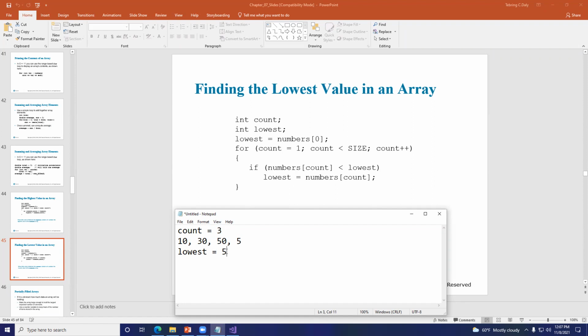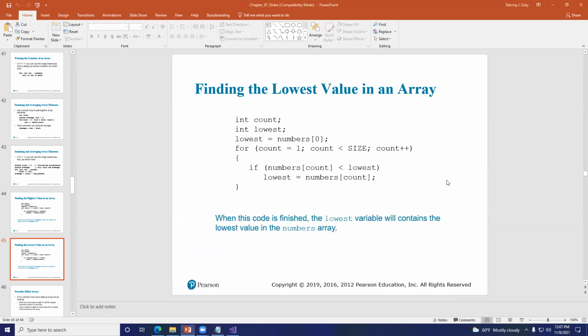Be careful when you're doing this that you don't declare the lowest variable in your loop, because if you try and print it outside your loop, you'll have problems because it's local to the loop. So you want to declare your lowest variable above your loop so that if you wanted to print it after your loop, you'd be able to. If you declare it in your loop, you won't be able to. Everybody with me? So you've got to be careful of when you declare local variables because they're only local to that particular thing that you're talking about and they don't know about it in the other part. So you want to declare it up above the loop.